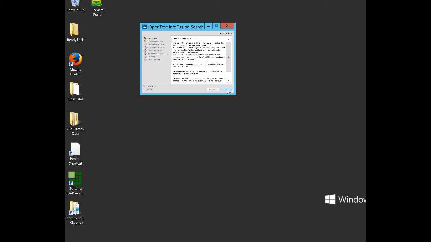Once the installer is started, I'm going to click Next. I'm going to accept the agreement. I'm going to change the installation path to the standard OpenText path. I'm going to deselect the services that I don't need: CLI Admin Tool, Ingestion Pipeline, and Search API. For WEM 10.5 to work, I only need the search engine, Zookeeper, which is going to provide our clustering, and then the System API. I click Next, and then I install.